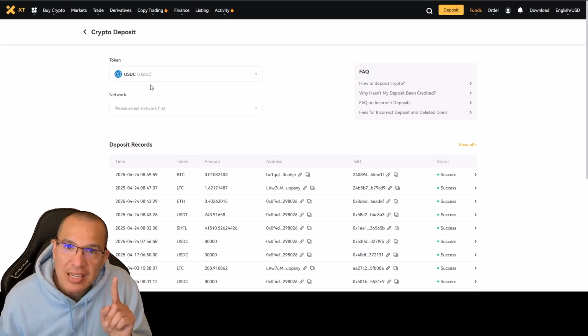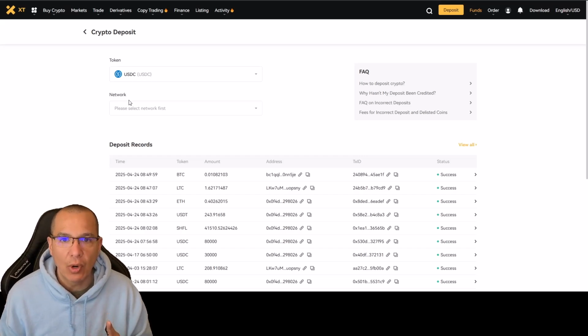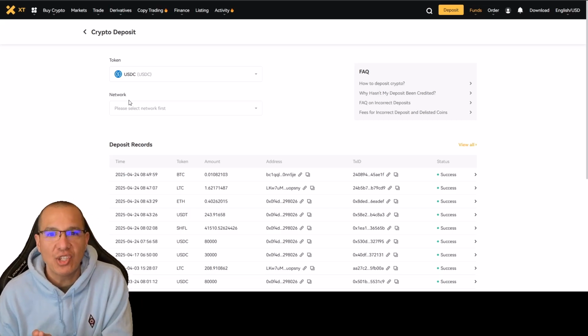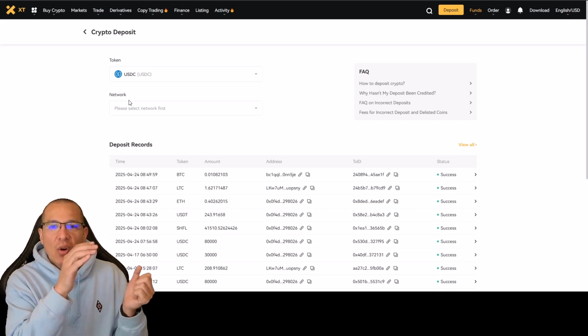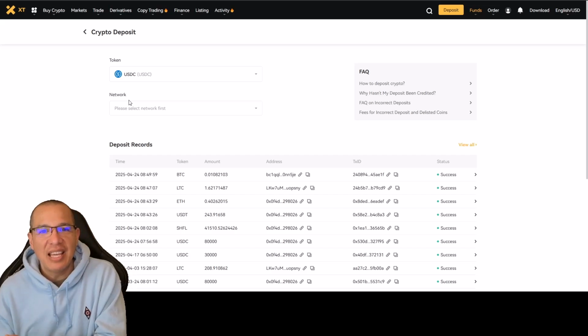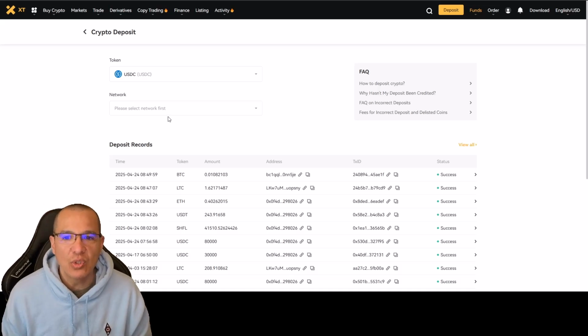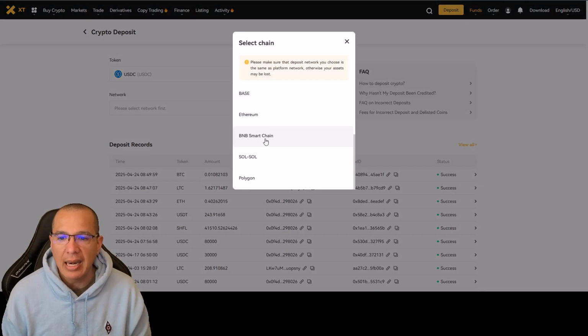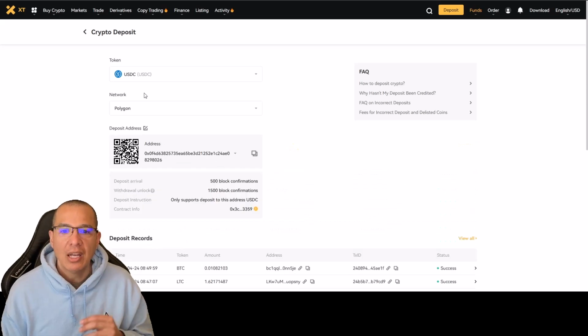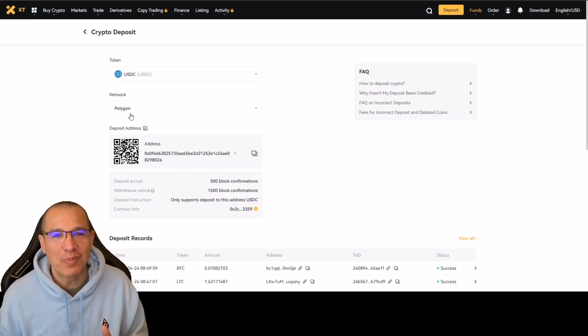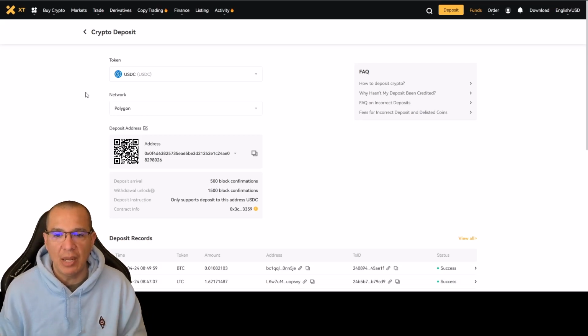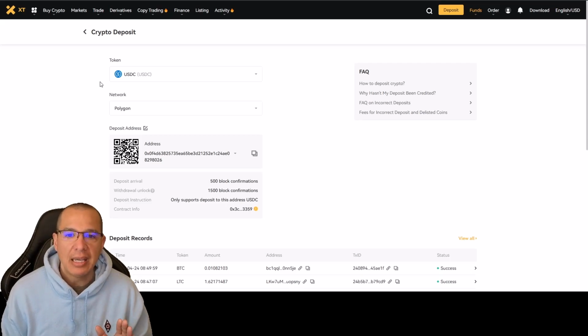Now, that's step one. Step two is the network. Think of this as the transportation protocol. The first one is, what is the thing you want to ship? The second thing is, do you want to go by DHL, FedEx, or UPS? I use Poly, so I'm going to drop it down and choose Polygon. Think of that as your UPS, your USPS, etc. Some of them charge fees. Polygon is free or maybe $1 at the most. It's very, very cheap.